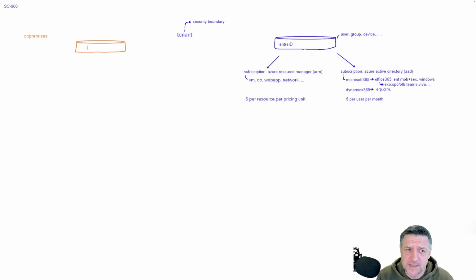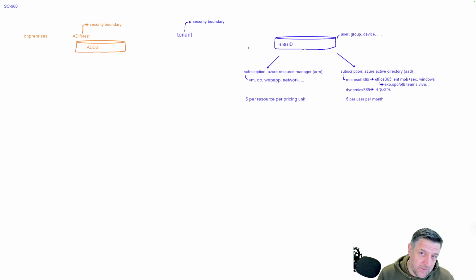And in their own data centers, we run something called Active Directory Domain Services. If you would check out Active Directory Domain Services, the biggest thing you can get is an Active Directory forest. And a forest in on-prem environments is also considered to be the security boundary.